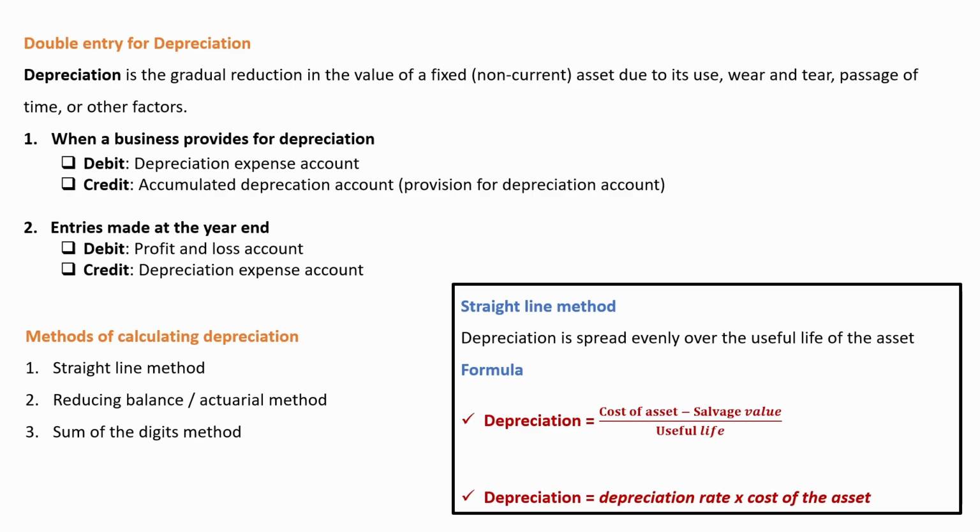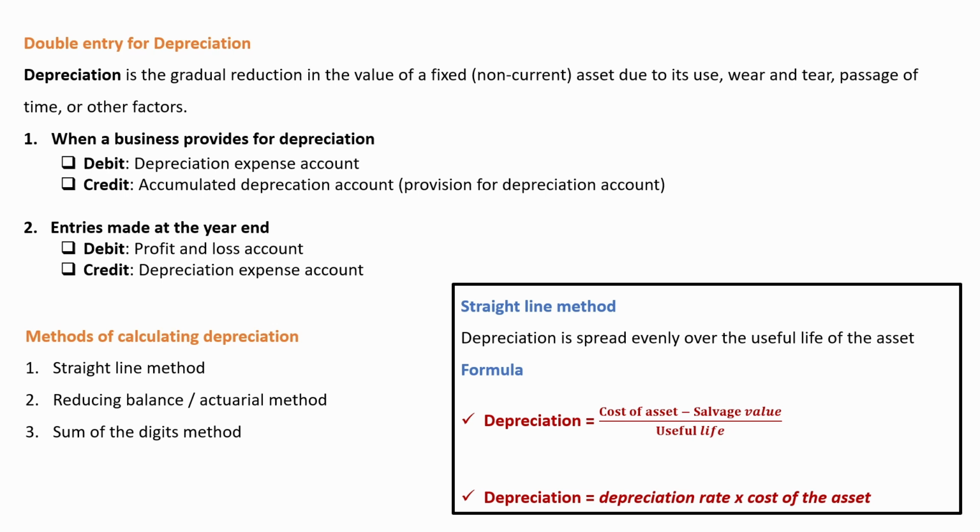If the asset has a salvage value, the salvage value is how much you can sell the asset for. If the asset can be used for 5 years, it may have some remaining value. You can still sell it at a very small price, which we call the salvage value, also known as the scrap value. So you take the cost of the asset, you deduct the salvage value, then you divide by the useful life of the asset. That is the amount for depreciation in each year.